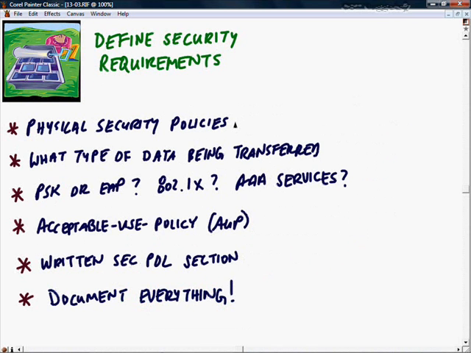One of the things that really sets wireless LAN analysis and deployment apart from other types of infrastructure processes is the fact that as soon as you go through the information gathering process and you answer all the questions and more that we looked at on the previous slide, the next question that comes to mind is security. And this is not something that's surprising because of the nature of RF. It's going through the air, all right? The ingress and egress points of your network, there's no hard and fast line.